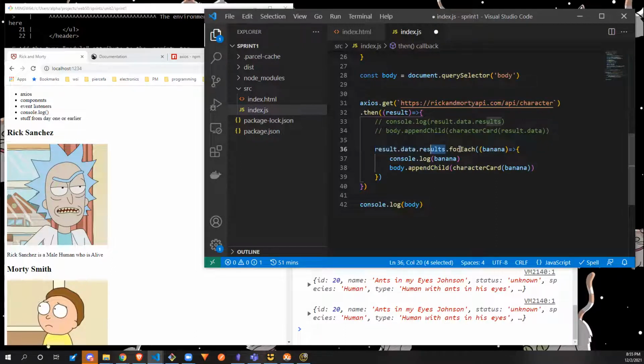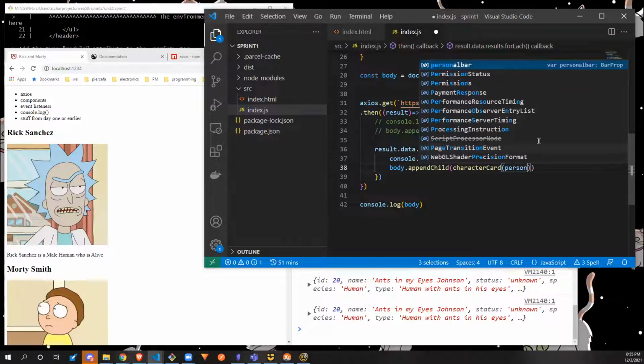Because results is an array, we can loop over it. When we make a for each function, a callback inside of that for each, this banana is our word. We can call it anything we want. If we wanted to, we can call it person.